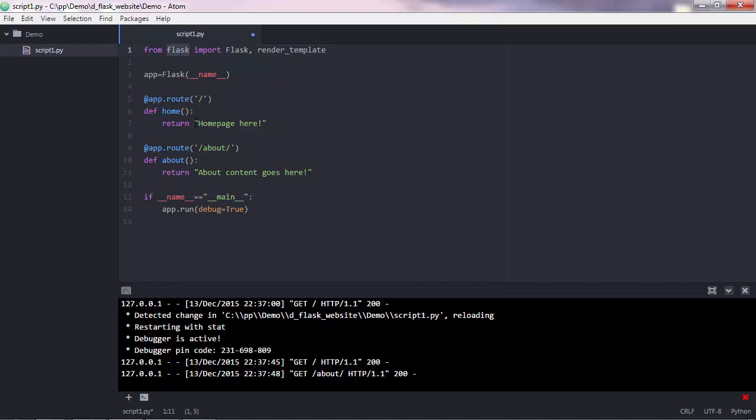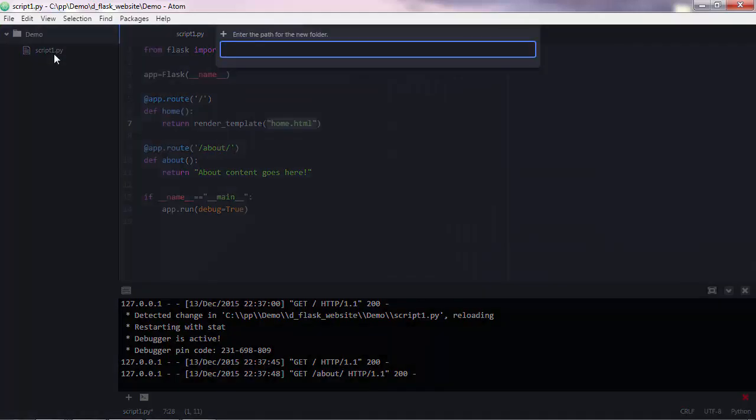And what render template does is access an HTML file stored somewhere in our Python application, in our Python files, and then display that HTML on the requested URL. So we need to replace this with the name of an HTML page, let's say home.html. And this file name has to reflect a real HTML file, which has to be stored in a folder which itself has to be named templates. So be sure you use these names when you create a folder.